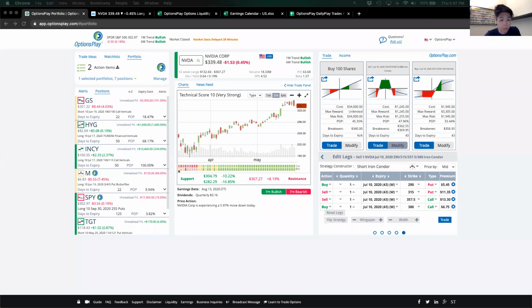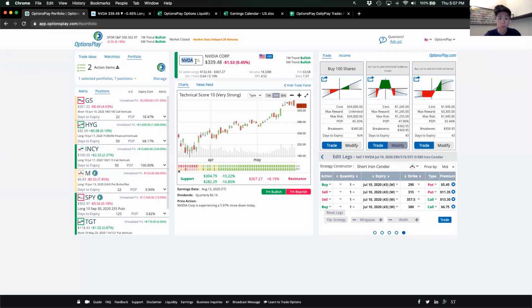Sergey is asking, on credit spreads, you suggested selling a 50 delta and buying a 25 delta. He was looking at a bull put today on DocuSign, and the 50 delta is deep in the money, and he's not sure he understands that. I think what you're referring to is the fact that DocuSign is a very volatile stock, so the 50 delta tends to actually be in the money. This is an example where you would have to adjust and move that short strike to the at the money strikes. That might be a 45 delta in that particular case.